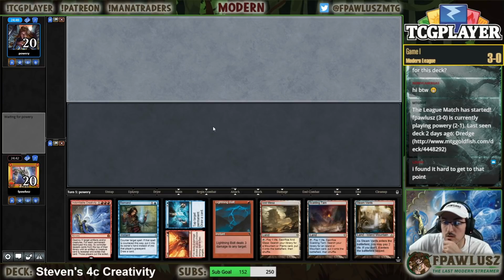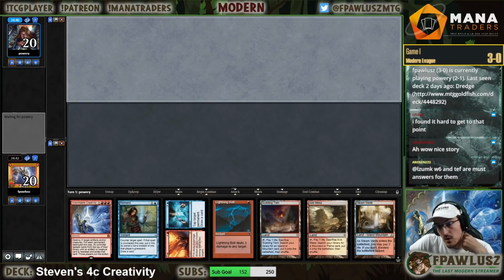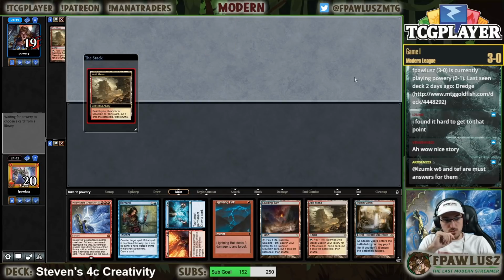How do you feel about these pairings, were they easy or difficult for this deck? Well, I played against Control twice, and it felt very, very good for me. I found it hard to get to that point. You're gonna be able to see how I play those last two matches, and you can see how I approached the Control matchup, and what I did. And the other pairing that we played against today was Rhinos. So, yeah. Nice story. Oh, thank you.